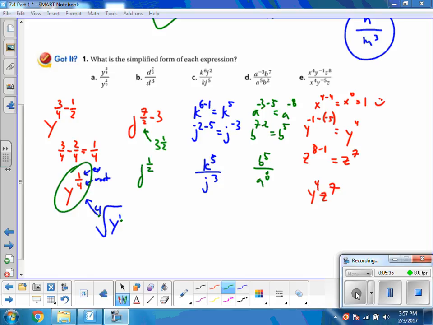d to the half, k to the fifth over j to the third. You can read these things. You've got to pay attention to negatives, like in this situation. You've got to pay attention really in these situations. I notice here that I ended up with x to the 0, which is 1, so I can drop it off. I think that's all the funky stuff I ran into.